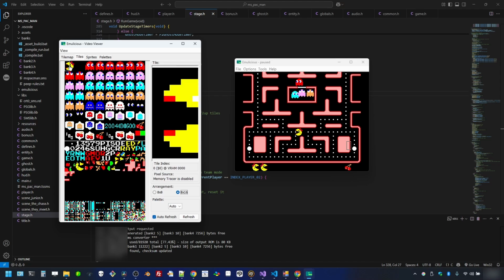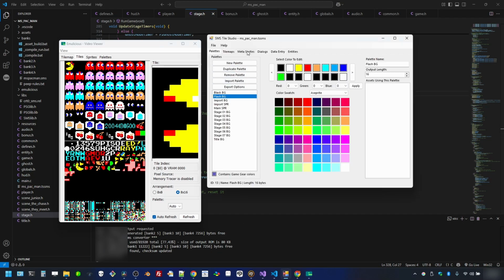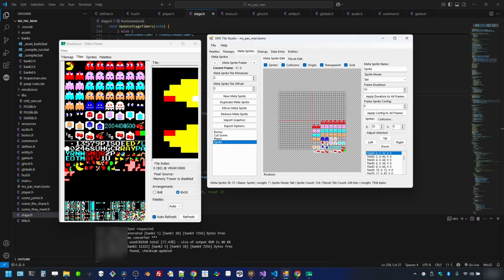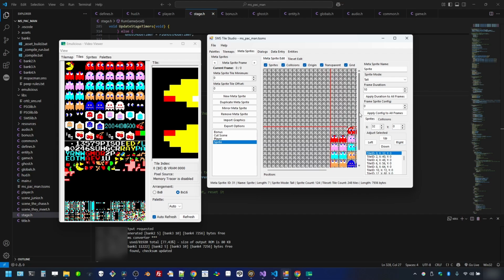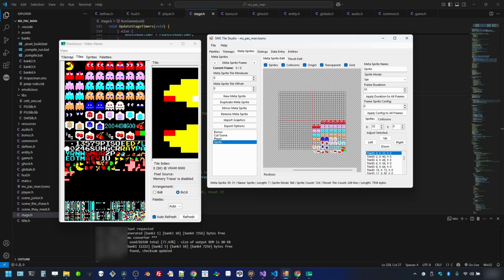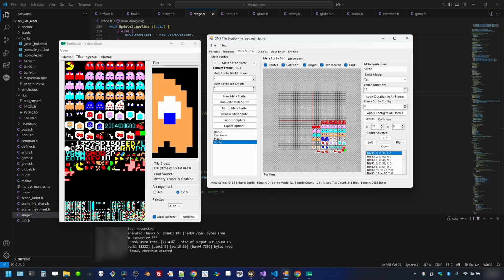So here, like I said before, we have the first 4 tiles that we're going to stream in the player's graphics, and then the second set of 4 is where player 2 is going to be streaming in. And since this is only a 1-player game, obviously this is empty. But you can see all the other graphics that we put into the game. It looks exactly the same as it does when we go over here to the meta sprites and look at the sprites. It is our graphics here, and the entirety of our graphics that we put together is put into the first half of VRAM.